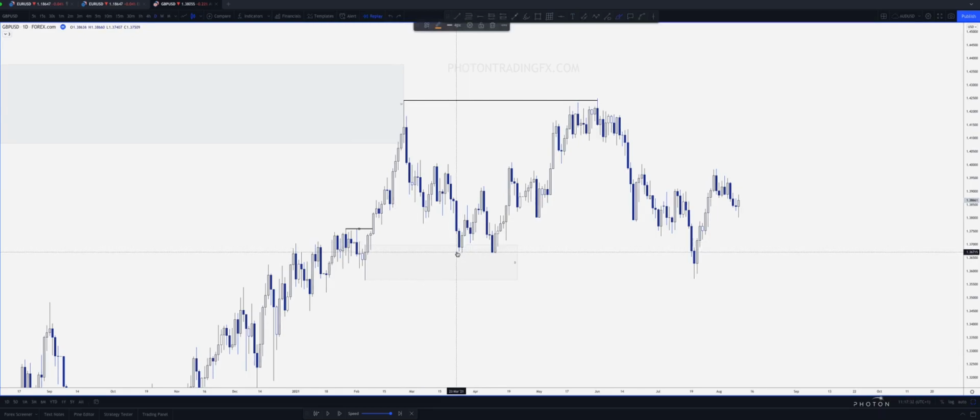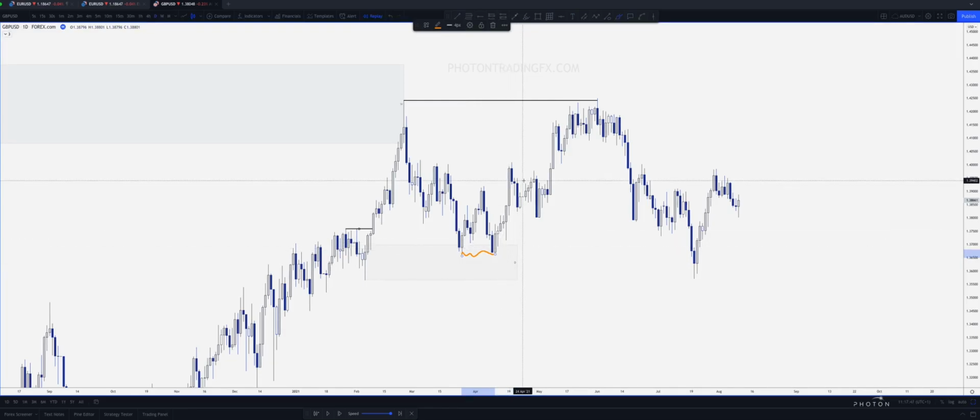But what happened here is we pretty much left perfect equal lows there, and we know that that is likely to have a lot of liquidity, right, for price to come down and take those lows out. So whenever you see that, it's pretty suspicious, right? That is not going to be a strong low that is going to hold.